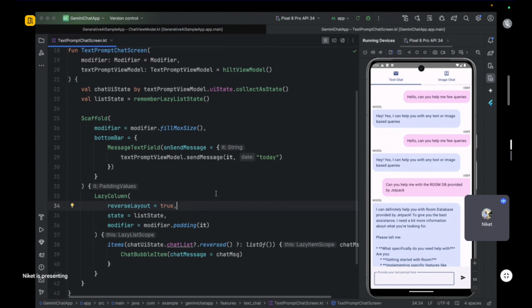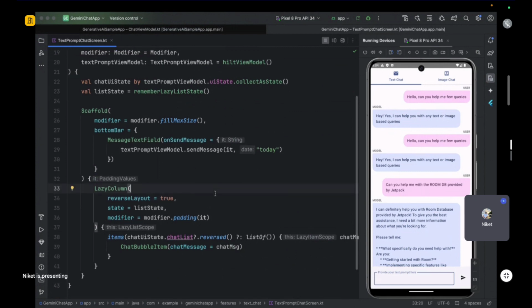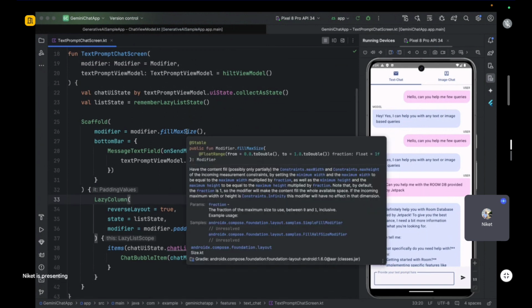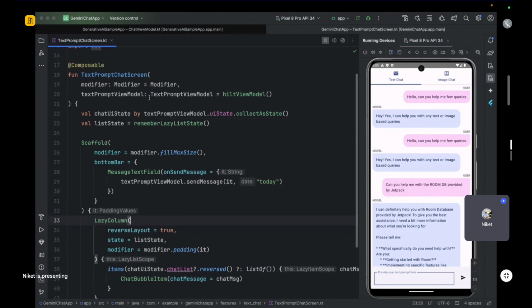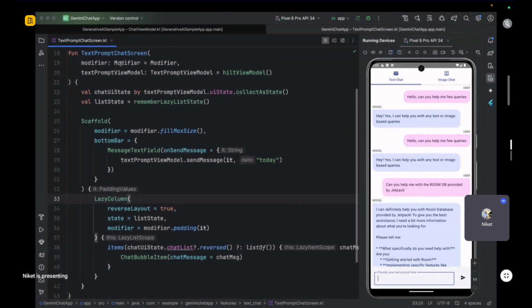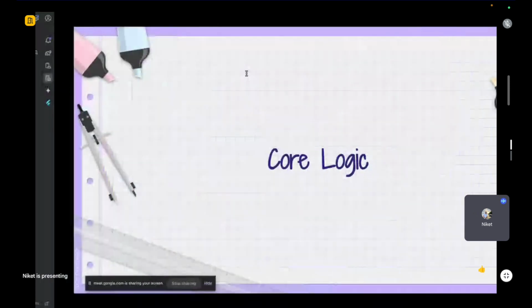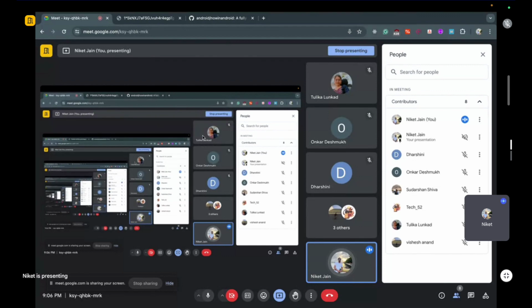This is one of the prime examples of why dividing your code into small chunks helps you to build scalable and readable apps. Okay, now if we evaluate it from the top to bottom level, what we have done, we have created a composable, okay, which initializes the view model. Let me again ask people, will you be able to understand ये hilt view model क्या कर रहा है? Like हमने dagger वाले में सीखा था hilt view model, or you want me to explain a little more about it?